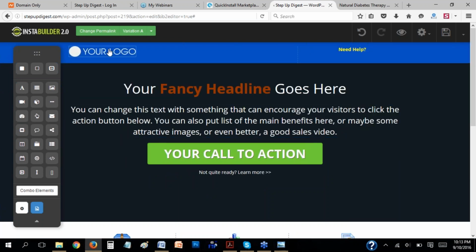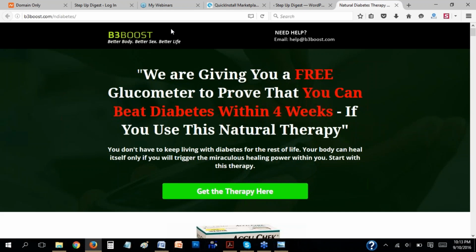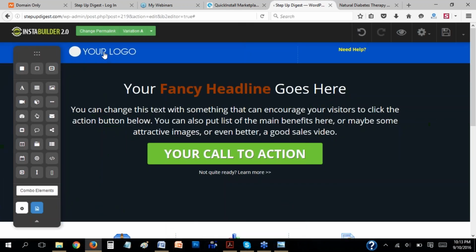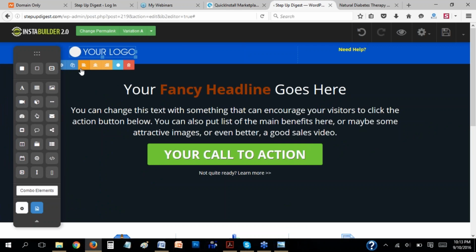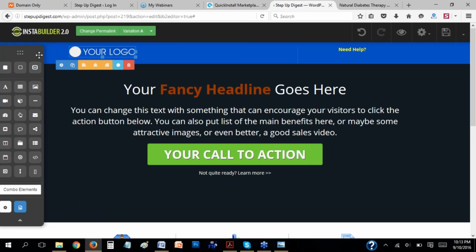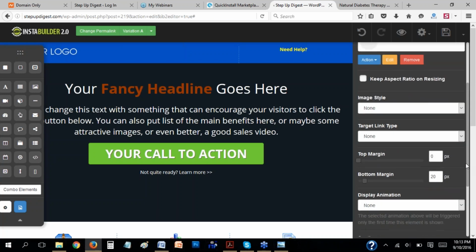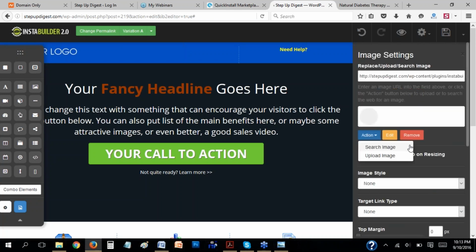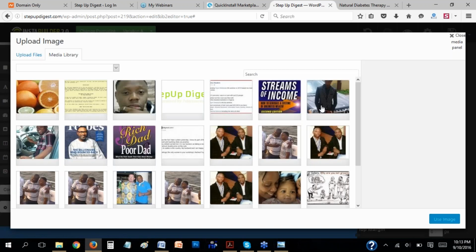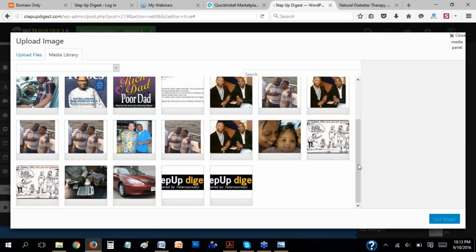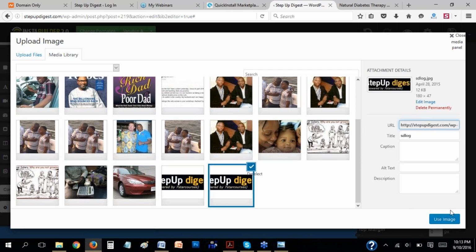Okay. Then I can also change this logo. If I want to make use of a logo, not important, but in this case where I have a logo over here, I'll just click on this stuff over here and do what? Well, like I said, you will always find this small wheel button. Then we click on that. Then I will come under here and upload the logo that I want to use. And of course, it is going to show up right there. So let's say I want to use, let me see if I have logo samples. Okay, let's say I want to use something like this now.